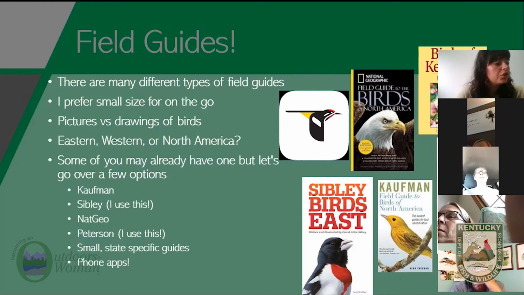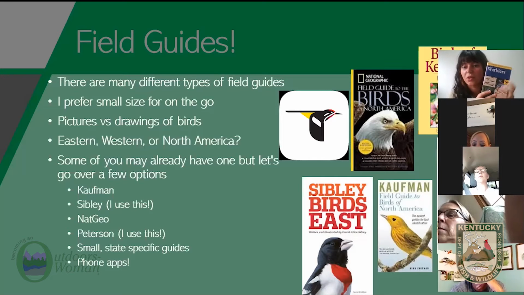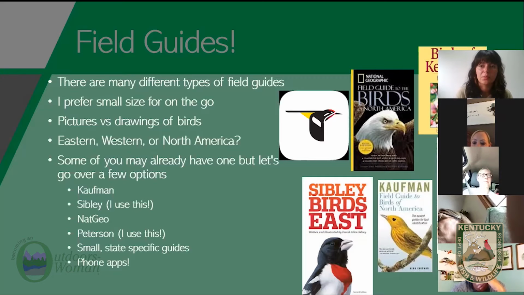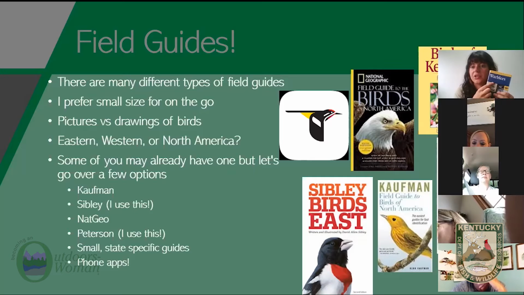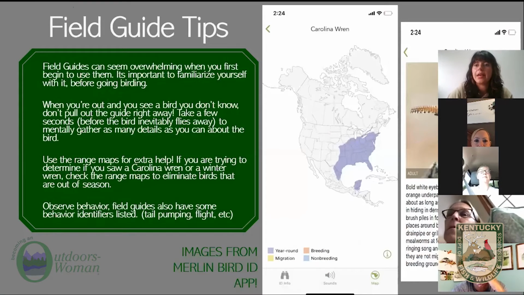And then, of course, you can get even more specific if you really get into it and get a big, thick field guide that's all about one type of birds. So we are not going to go over warblers today because that's advanced, and I'm still learning a lot of warblers, especially their sound. But if you get into it, you can actually separate field guides into specific species. So for that, we will move on to tips.